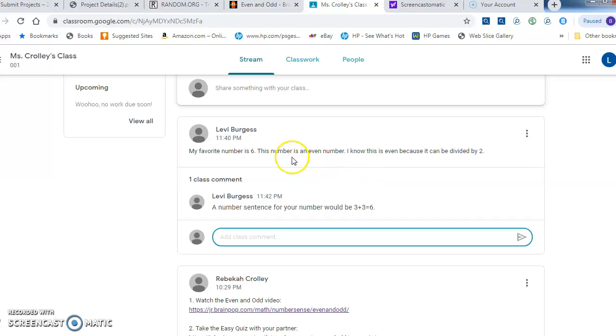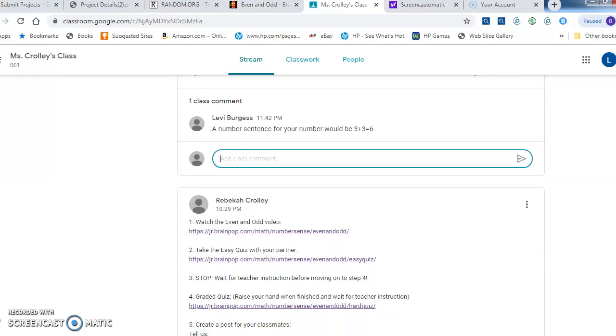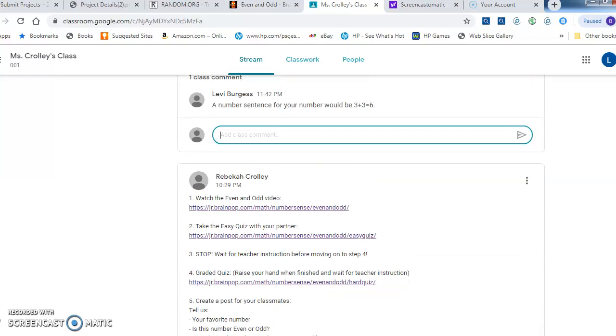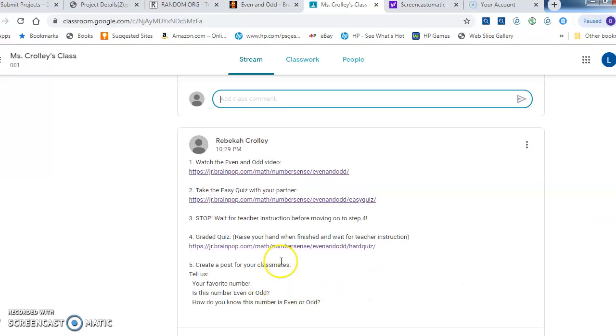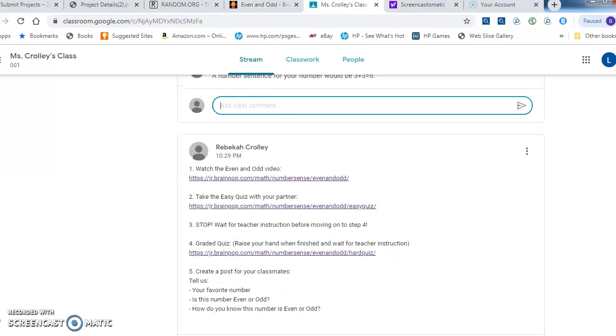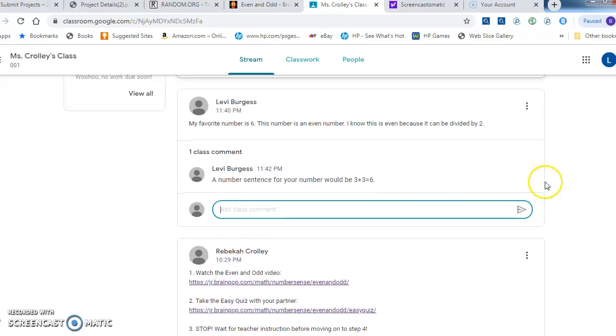see each person's post as well as their classmates' comments to each. This would create collaboration from each one of our students. And I could easily go back to my original post with the instructions to make sure that each student followed the instructions on the criteria for their post.